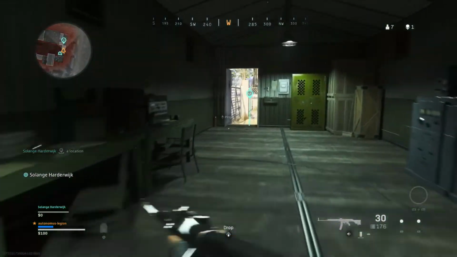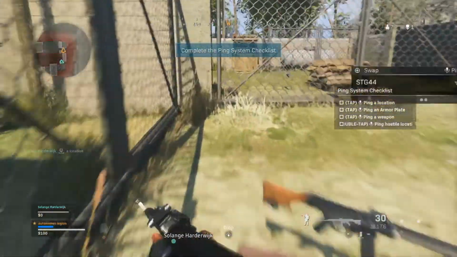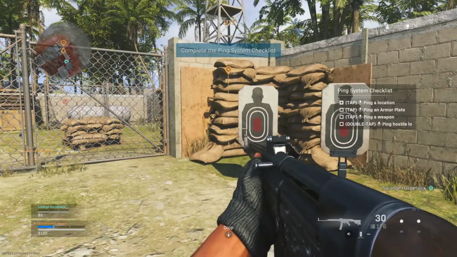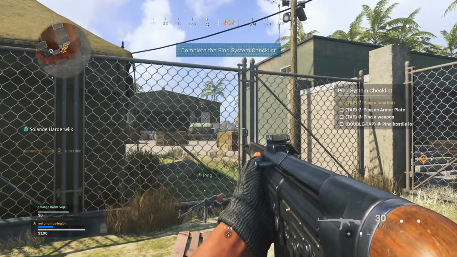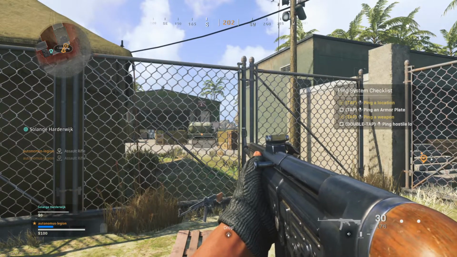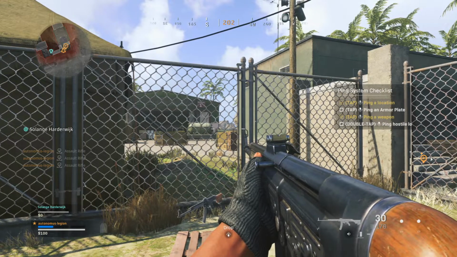Proceed to the next area. You can ping anything for your team. Pick a spot and mark its location. Negative. Cancel that. Let it go.